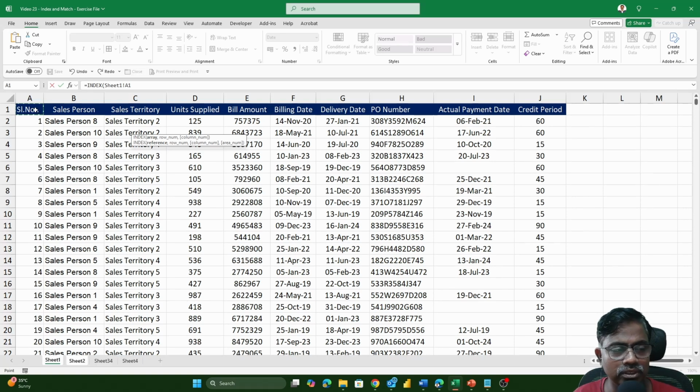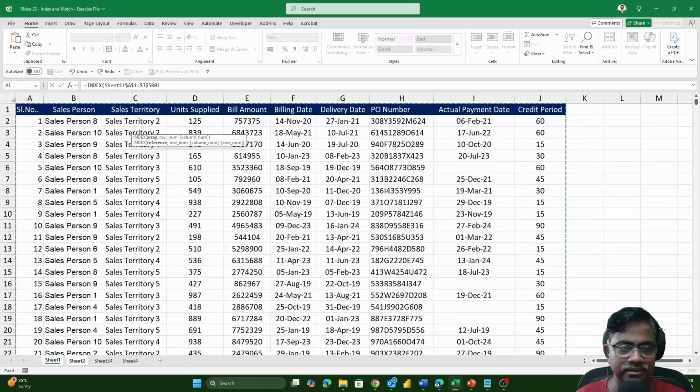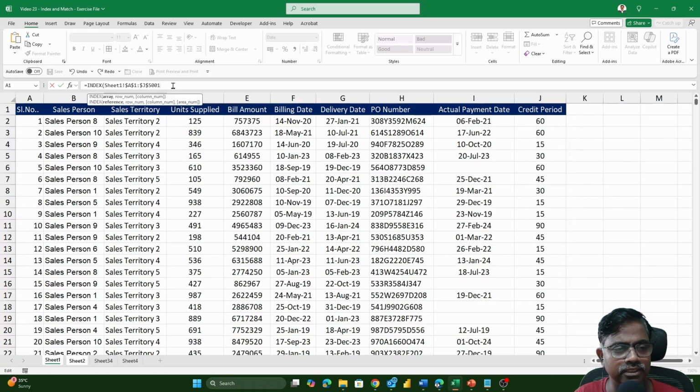Okay, so I'm going to click on the first header, Control Shift Down Arrow, Right Arrow. Because I'm working on the same file, I'm taking the master data from the same file. I've already informed you that you need to make sure the $ sign should be there for the master data. So I'm going to press F4 after selecting the table to make sure I get the $ sign for the master data, because this is my master data from where I'm going to extract the information. Now once I've selected it, let me go to the formula bar on the top.